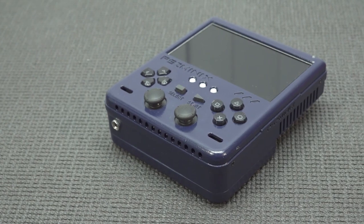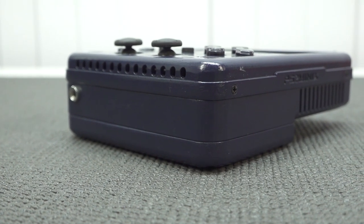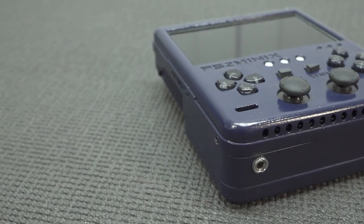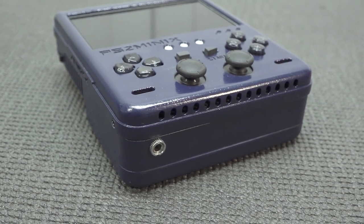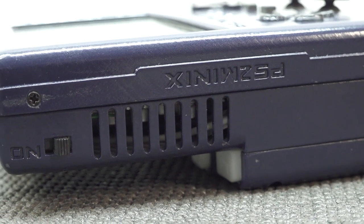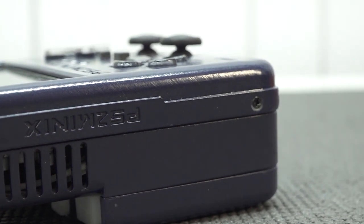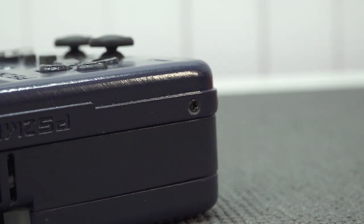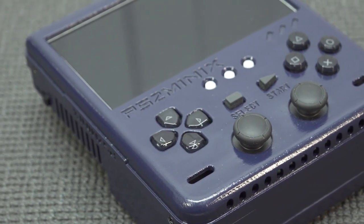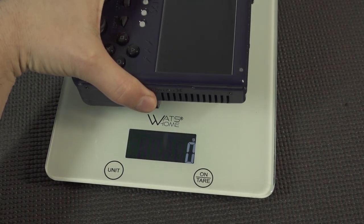Let's take a close look at the paint job, because here we get a significant improvement compared to all the other models I've reviewed. You can't really compare this with something like AmniBik that has made a gazillion editions, but still for a hand-painted job I think it's very nice. Looking closely with a good camera you will see minor problems with the paint — these are 3D-printed cases that they repaint. The surface is smooth like from a mold. The only real flaw I can find is a small paint chip by one of the screws. Finding the right creator means a much better paint job and better value for your money.